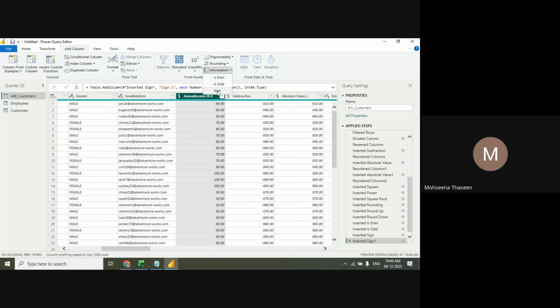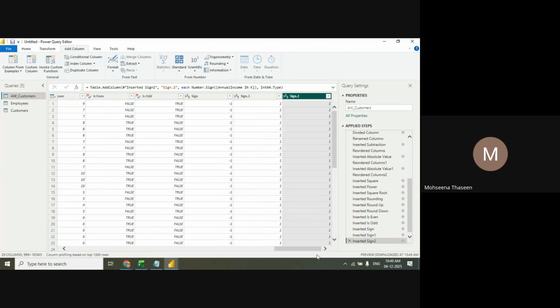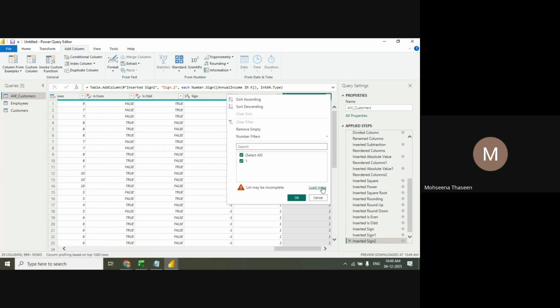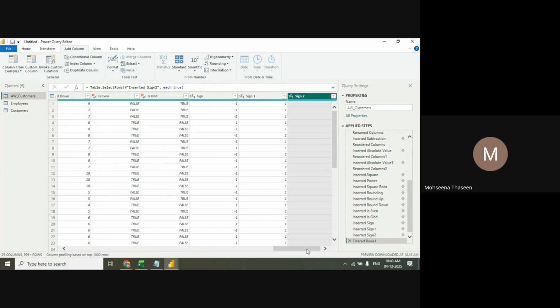So what I can do is go for the number. In this number, here you can go and check what we have. Only one value we have. One value. That means all are holding positive values. Salary or annual income could be in a negative value? Can you get a salary in a negative value? No. That is one point. Good. This is the analytical thinking. The salaries will not be negative.